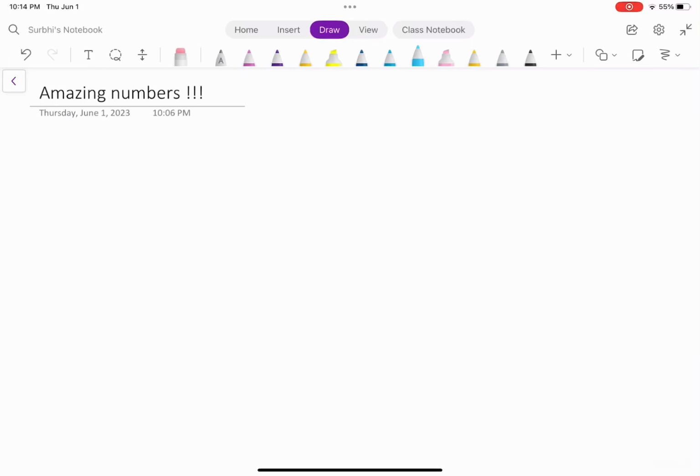Welcome back. Today we will be talking about some amazing number series that are very fascinating. There is a pattern in those series. For example, if I multiply 1 times 1 times 1, that is nothing but 1 cubed. Alright? If I take the cube root of 1, that is also 1. Isn't it?